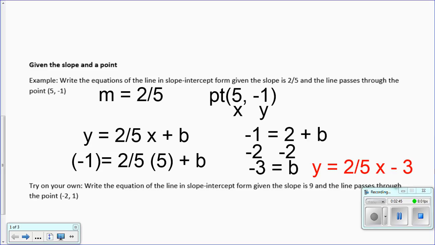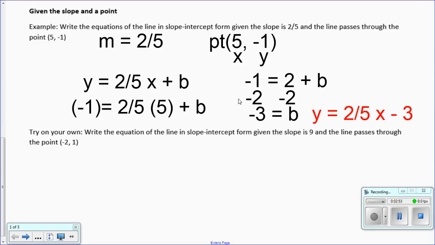Again, you would have gotten the same thing if you just plugged in your slope and your point into point slope form and then got y by itself, which is another option for you. So try this on your own. You can do it either way. If you want to do it the way like in the example, or you want to try the point slope way, go for it. We'll go over this answer and the two possible versions that you could find the answer with in class, and we can answer any questions too.